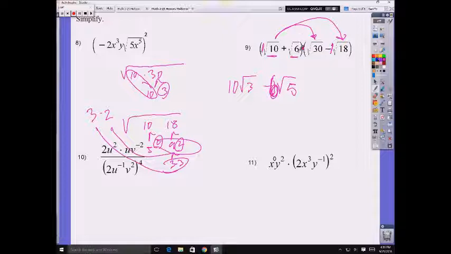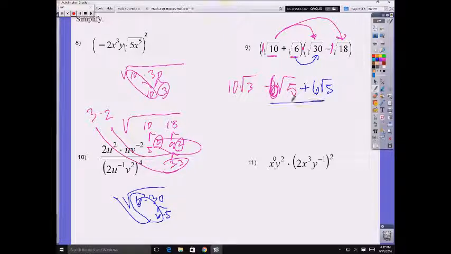Now let's do 6 times 30, and that is going to be nice because 30 has a 6 in it. So there's my square. So I'm going to take a 6 out and leave a 5 in. So that's going to be a plus 6 square roots of 5, and these two are 0. Negative 6 square roots of 5 plus 6 square roots of 5, that's nothing. So now let's do the last times the last. A negative 1 times 1 is going to be a negative 1.